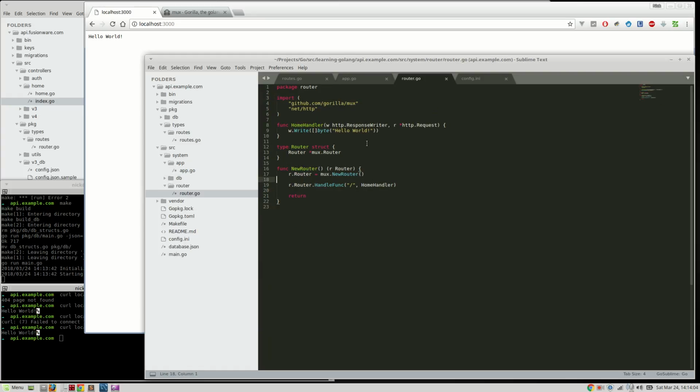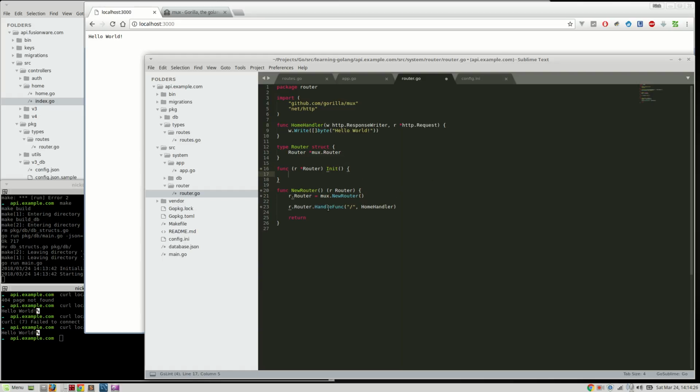We can instantiate all of our functionality here. We can include routes, controllers, everything in here. Now, I don't like doing this, so I'm gonna actually do this instead. I'm gonna say function r router init.